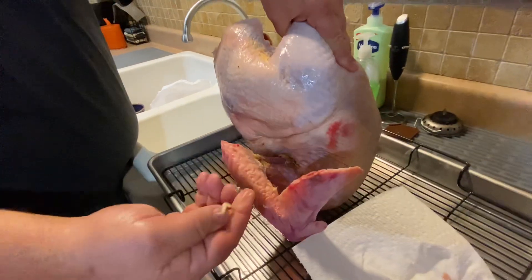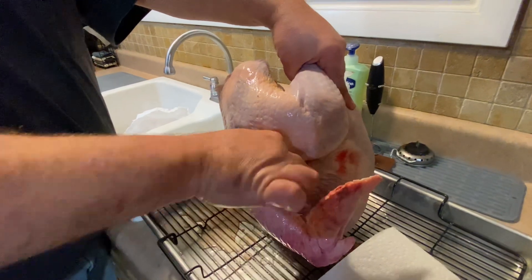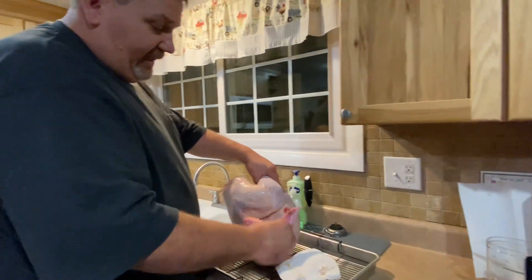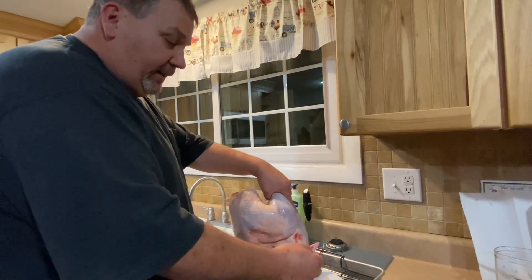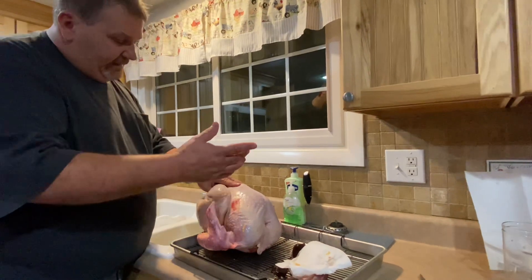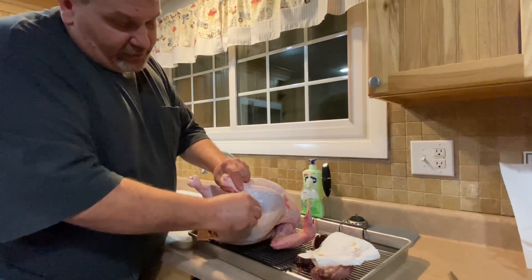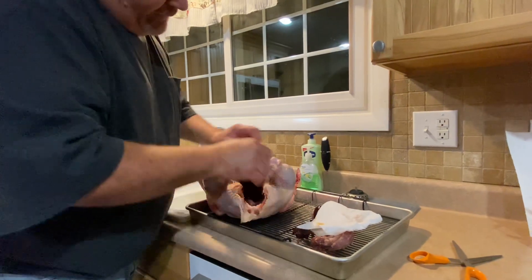Just keep an eye — in the joints you're going to notice there are quite a few feathers, so just take some time to get through there. Any of these pinch points — the whiz-bang chicken plucker they use can't get in there to get those out. Same thing — watch for some feathers out here on the wings. You can see here we had a little bit of bruising; that is no big deal at all, completely safe to eat. Go in each one of these joint areas and make sure you get out the feathers.